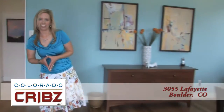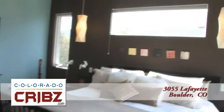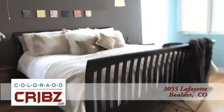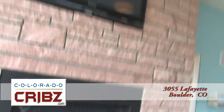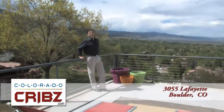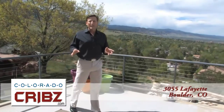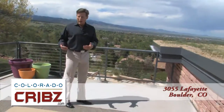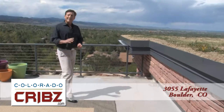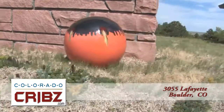This master suite was designed with tranquility in mind. Natural materials abound: bamboo flooring, magnificent views of Devil's Thumb and the Flatirons, and river rock in the fireplace. Whether you're enjoying your morning cup of coffee or a bottle of Pinot Noir at night, you're reducing your stress on your private rooftop balcony, while at the same time reducing your carbon footprint with your own sod roof to provide insulation.